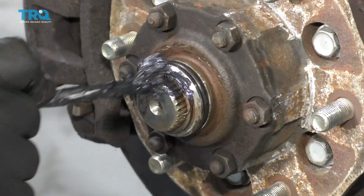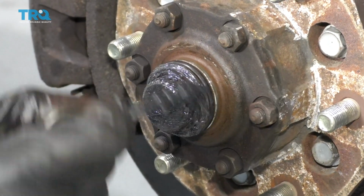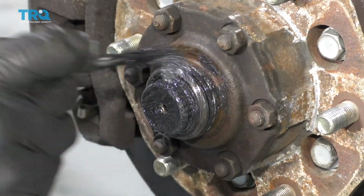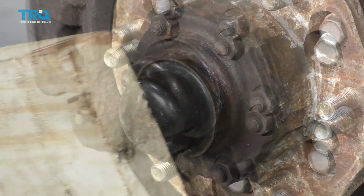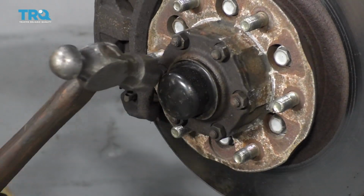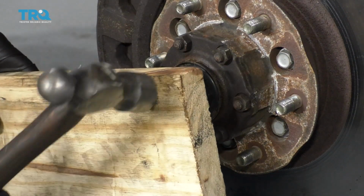Just going to take a little grease, keep some of the moisture out in case that seal doesn't seal too good. And it's a good idea to replace that O-ring. Take the cover, reinstall the cover. I'm just going to take a piece of wood, give it a tap with a hammer just to not damage the cover. If you have a socket that will go around the full size of the cover, use that.